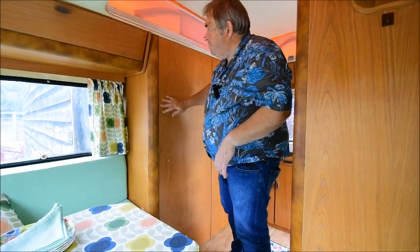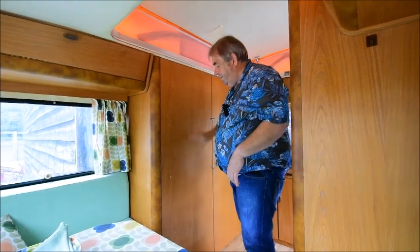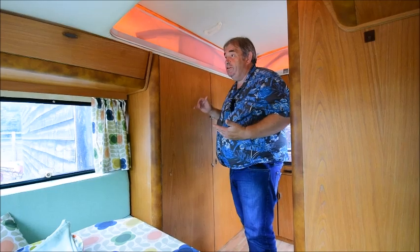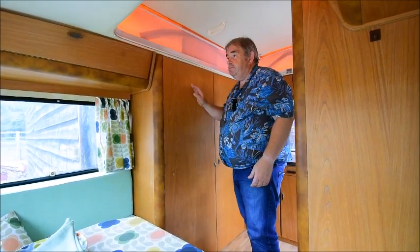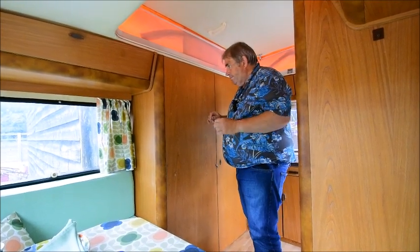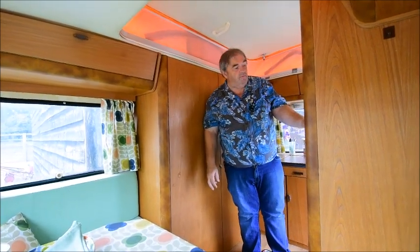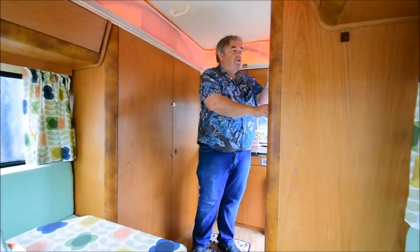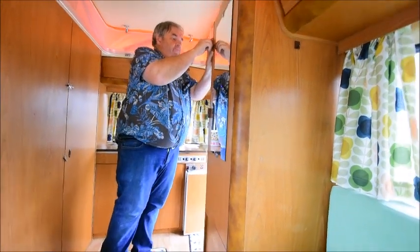But what I really do like is that the woodwork is still proper, decent wood. I mean, on the modern Arribas now, I don't think the finish feels quite as good as this. Look at this, as I say, for nearly 40 years old, this is really, really nice. It's really stood the test of time very, very well. So there's lockers all around here, and there's also a wardrobe in this section, which is quite big considering the size of the caravan.